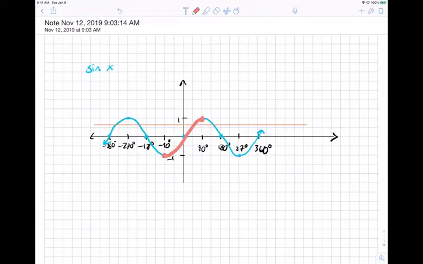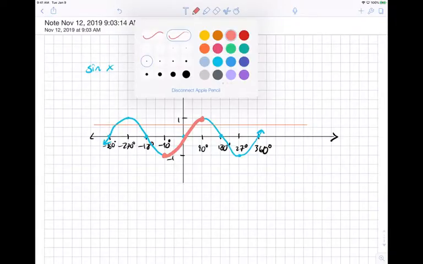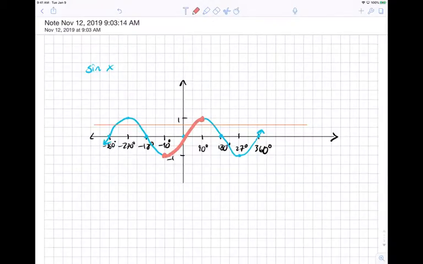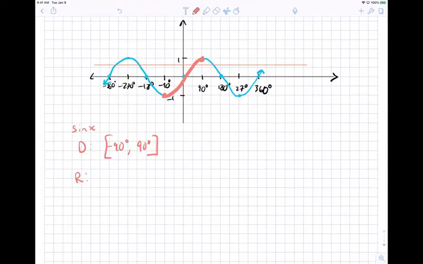Is that okay? So what was the restriction on the domain for sine? Okay, there it is. So now if we consider sine of x, we said the domain last time we restricted from -90 to 90, right? And then what's the range for this restriction? Whenever I'm trying to figure out restrictions, I always look at that bold little S shape that you see, because to me that's clear. We see we're restricted from -90 to 90, and the range is -1 to 1.